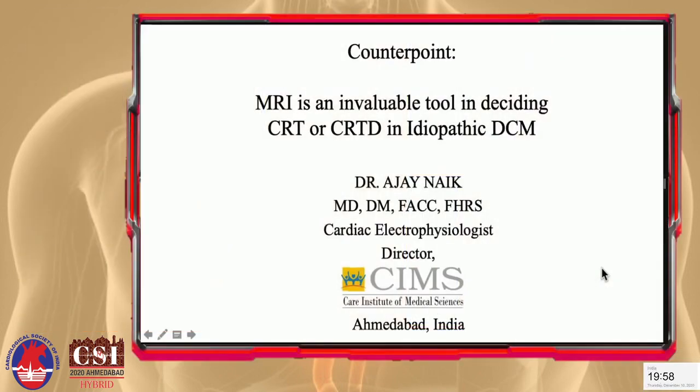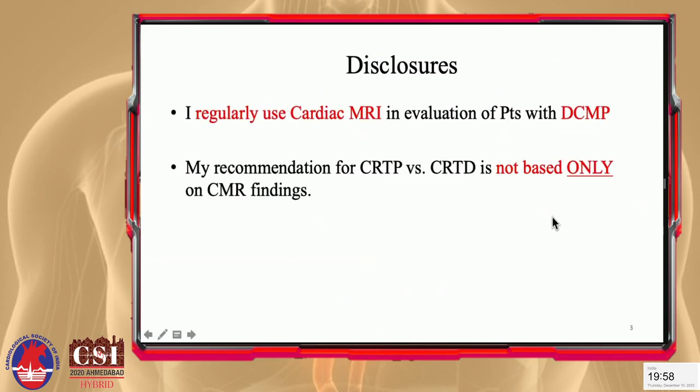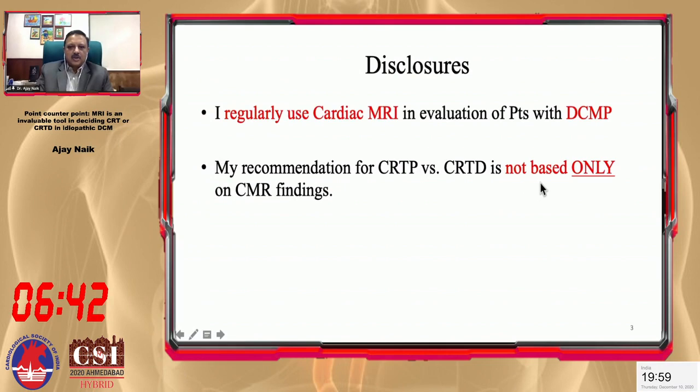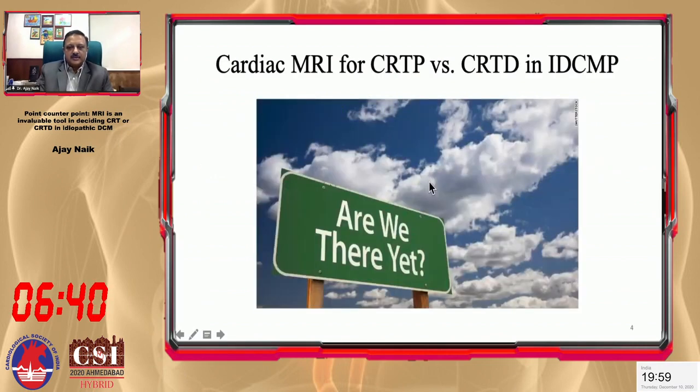Thank you, Dr. V.S. Prakash, for an interesting talk, though I heard more about MRI for picking up patients who would respond to CRT rather than CRTP versus CRTD. And the first disclosure, I regularly use cardiac MRI in my evaluation of patients with dilated cardiomyopathy. But my recommendation for CRTP versus CRTD is not based only on CMR findings. So cardiac MRI for CRTP versus CRTD in idiopathic dilated cardiomyopathy, are we there yet?